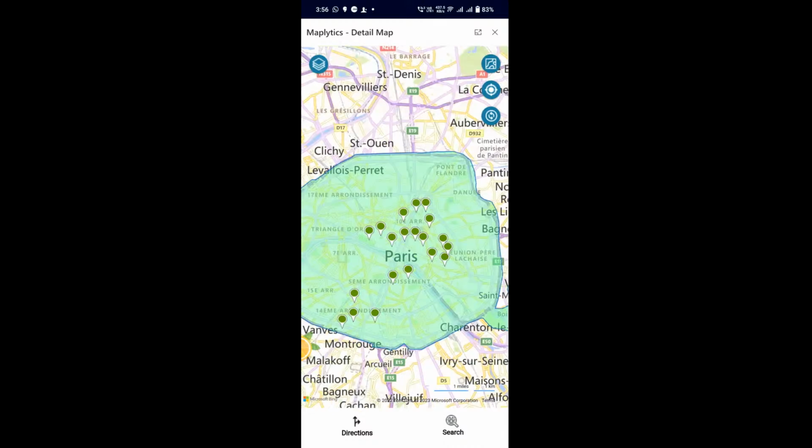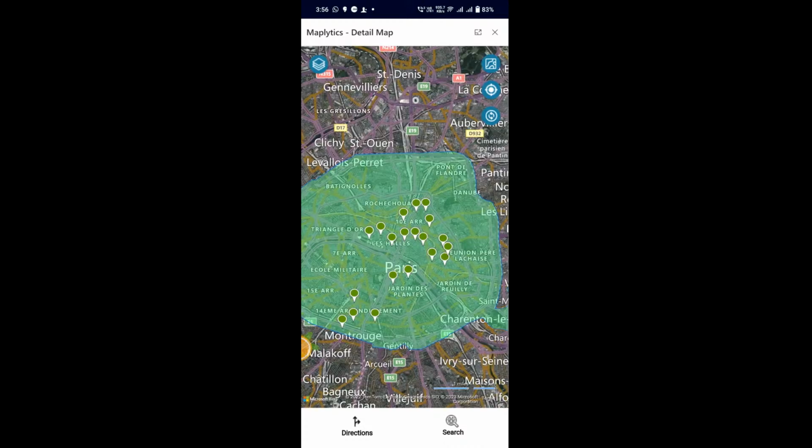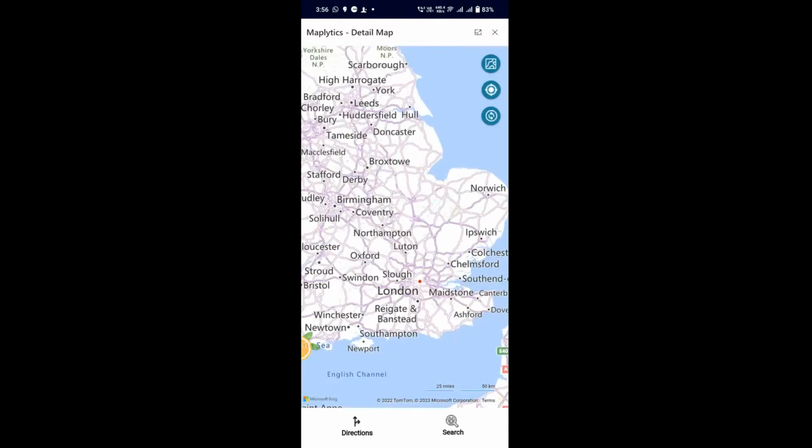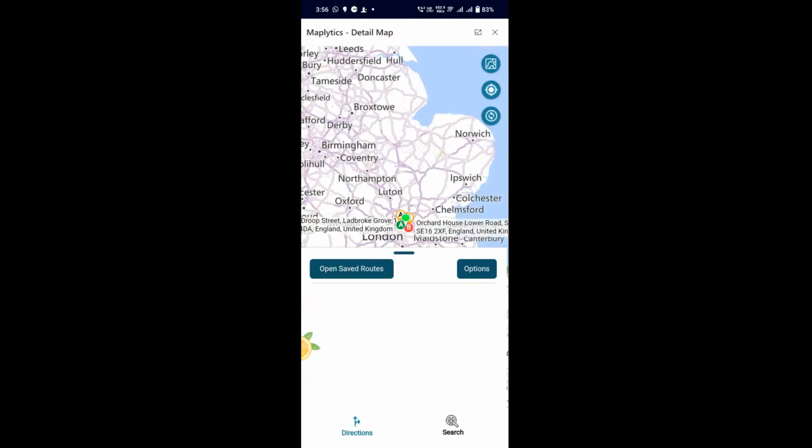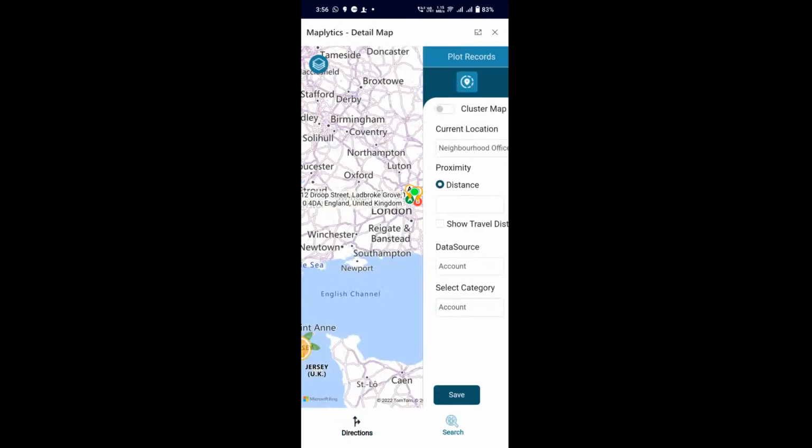Right, now here you can see at the topmost corner, you're able to see 3 buttons over here. The first button is for the road and aerial map mode. If I want to switch to aerial map mode, you'll be able to see the aerial map mode as well. And the third option here is the refresh option. If I click on the refresh button, this will basically refresh the map. Now here we have another option, which is the directions. So let's see how the routing works. Let me just plot some data over here.